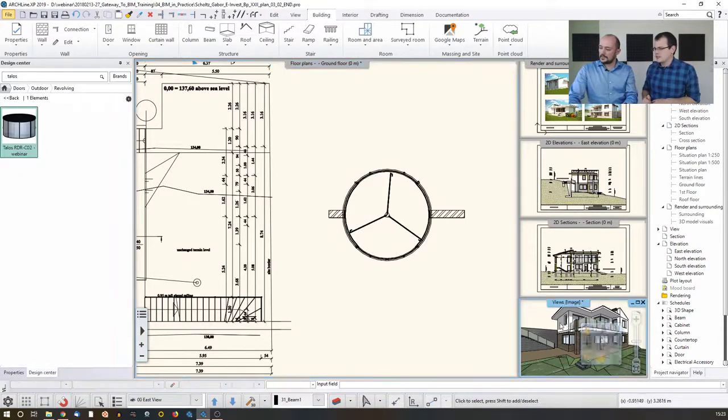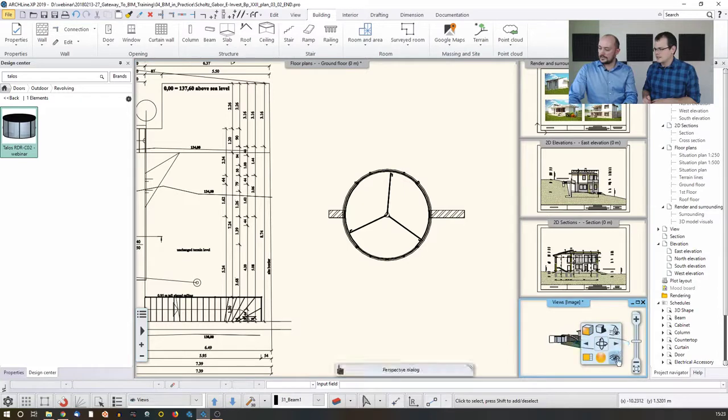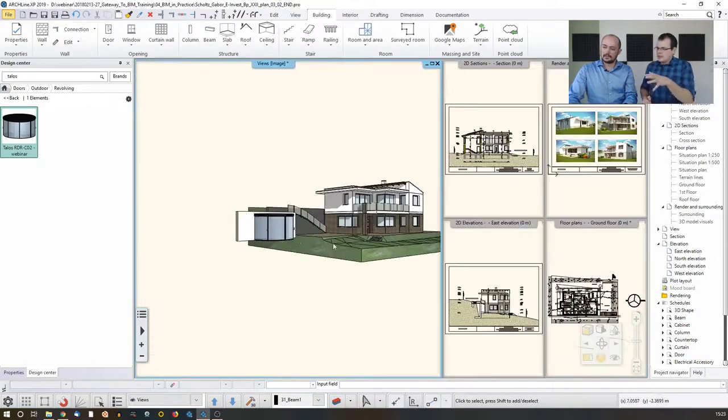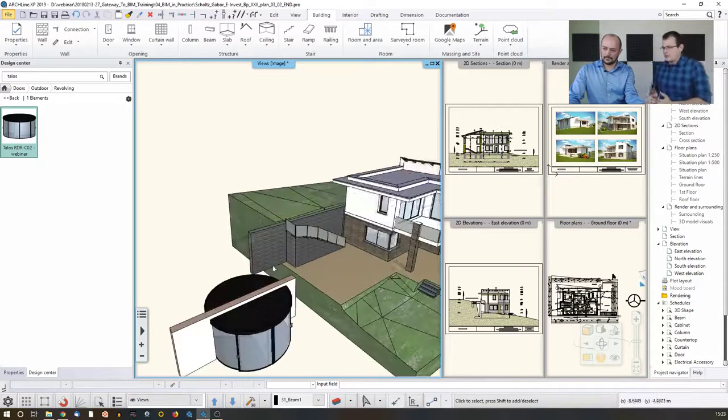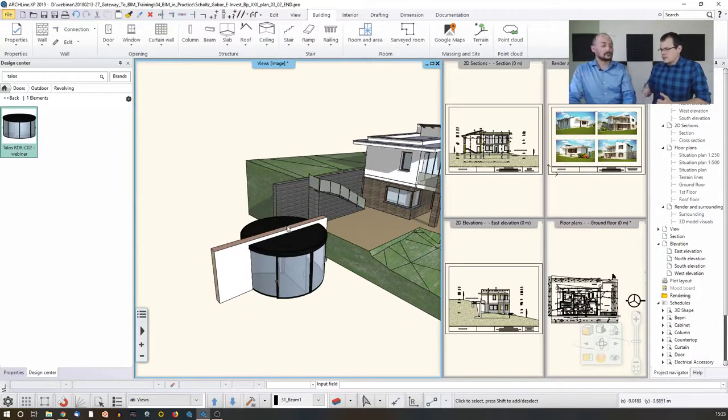Yeah, that's right. So it should appear here, next to that. Let me just highlight. Now that we are on the stage when the project gets more and more data into it, maybe we could stop for a second to talk about managing the drawings, especially when it comes to layers, naming conventions. What can you say about that?